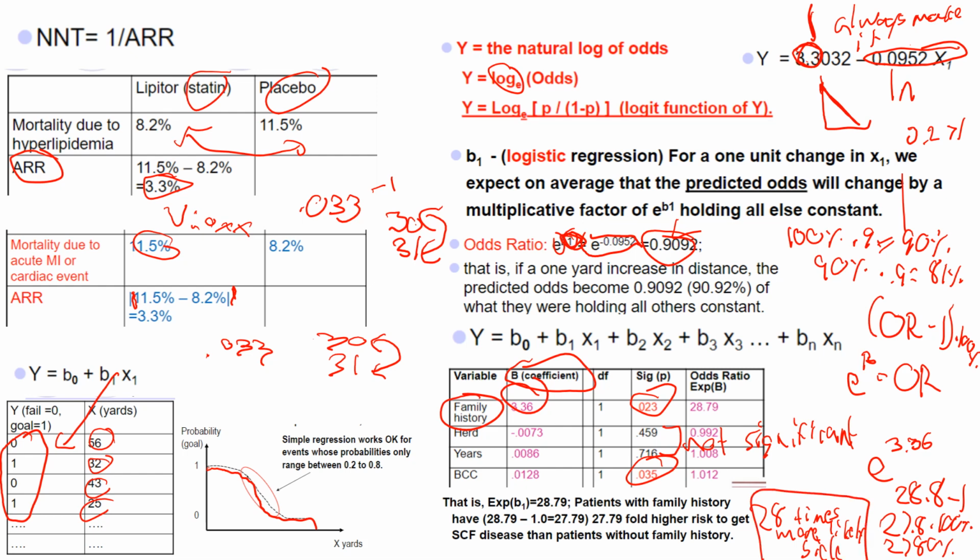And we can do that for every one of these individual variables, so we can even do it for the negative variables in the table as well. If we look at our herd, maybe that means if the camels are in a herd, they're less likely to bite. I really don't know what this study was looking at. But if we do e to the negative 0.0073, we get a value of 0.99. I did that backwards. If we do 0.99 minus 1, we get negative 0.01, which equates to negative 1%. If the camels are in a herd, they're 1% less likely to get you sick. Remember, that wasn't statistically significant, but it did have an effect that was observable.